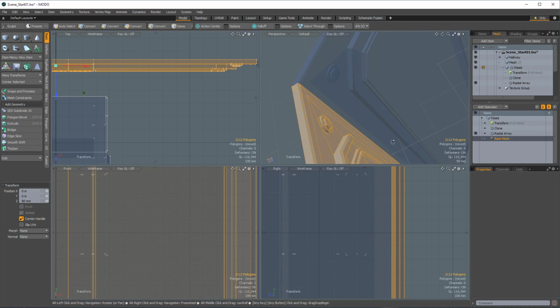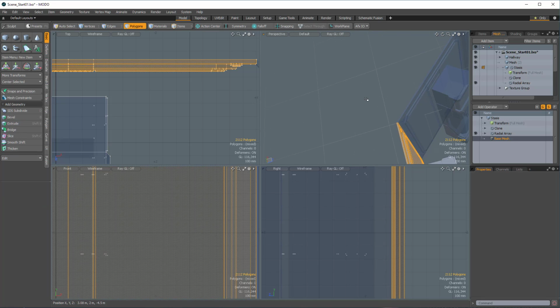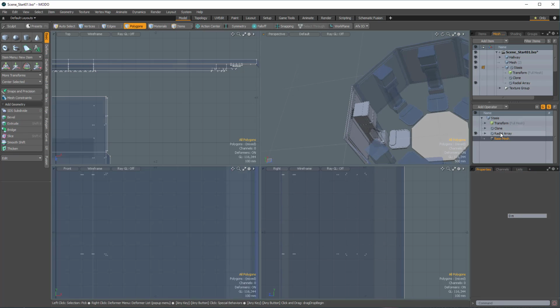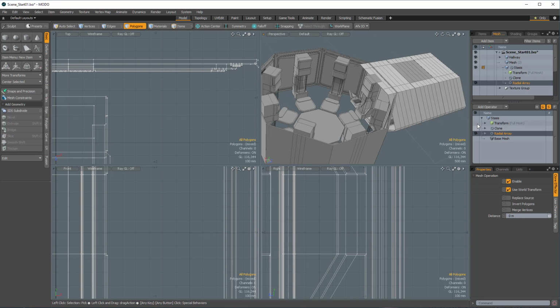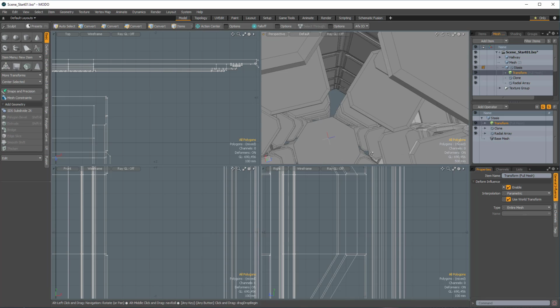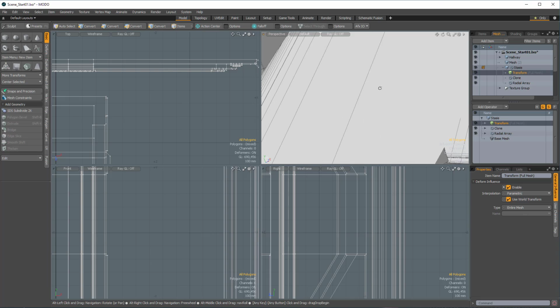So if they overlap just a little bit, I think that will work pretty well. All right, so let's go ahead and drop the tool, and we're going to step back up to there so we can see how this works. Looks good. And then we're going to go back up and check out our clone and our transform. We'll go all the way up, and we can see now we've got this entire tunnel of these pieces here.